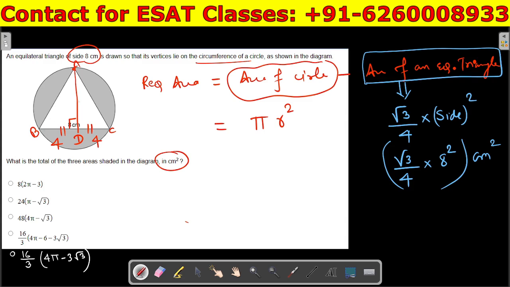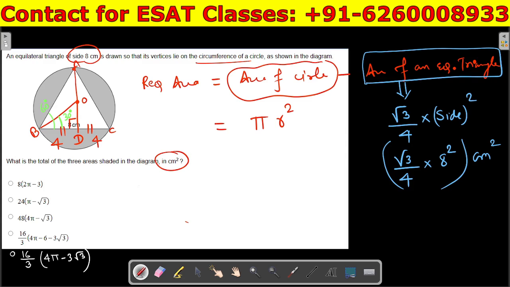How can we get the radius? Suppose the radius will be lying on this line AD, right? Everything is symmetrical basically, and I'm drawing this BO. So this BO is my radius, and as we know, this complete angle is 60 degree. We know the angle of an equilateral triangle is 60 degree, and again everything is symmetrical in an equilateral triangle. So basically this angle will be 30 degree. We may prove it also, not a big task, but if you want to do it quickly, you have to keep it in mind, right? So this is 30 degree.